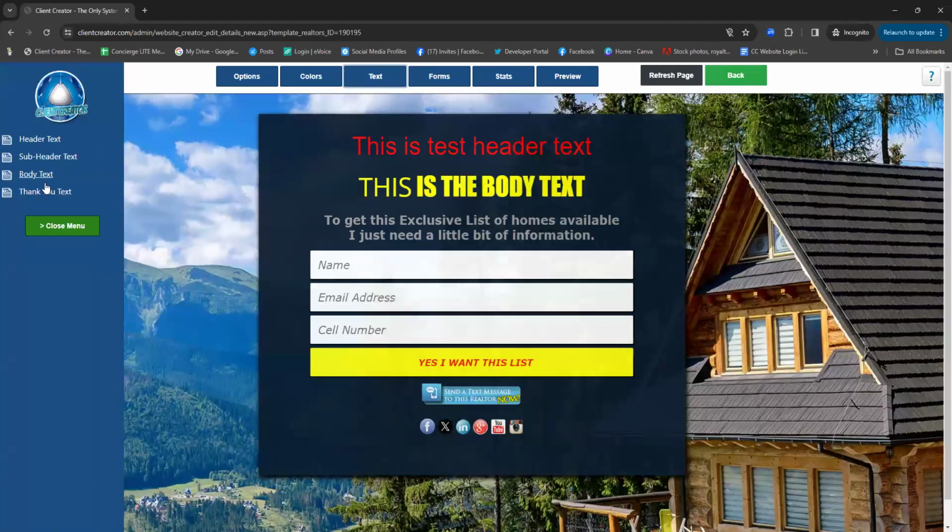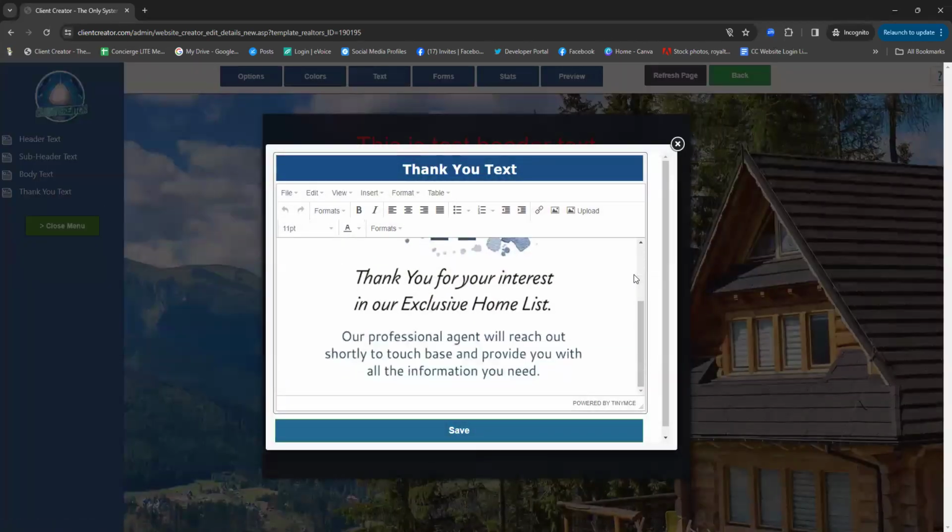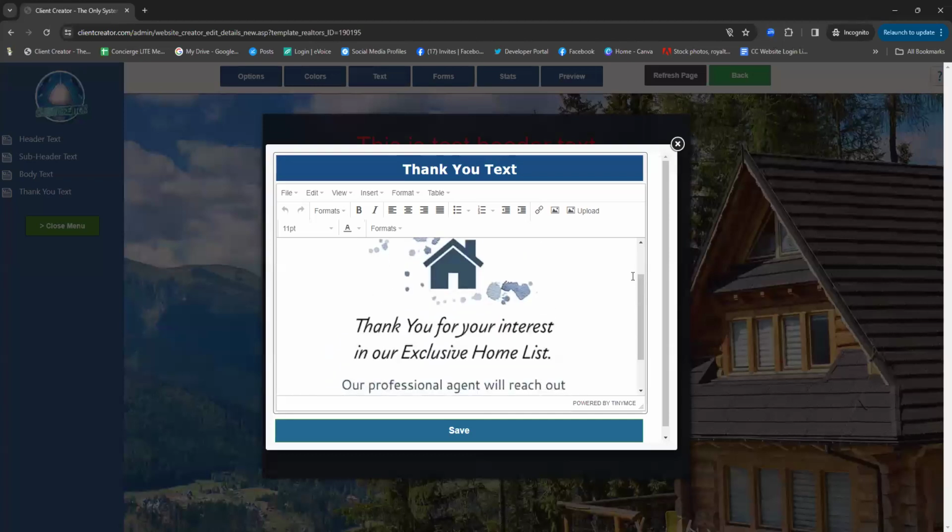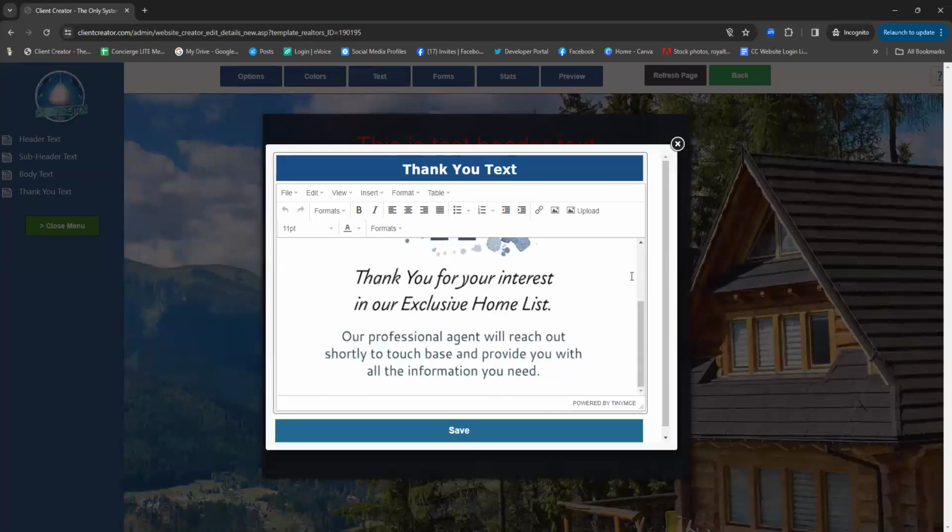And the next section, obviously, is going to be the thank you text. The thank you text is what displays after somebody engages on the lead capture page. So if they sign up and then they're not redirected to a website or anything like that, this will display temporarily. It'll be like 2 or 3 seconds. Actually, I think it's 3 to 5 seconds, and then they'll get redirected. But this gets displayed on their page after they engage. So you can customize that as much as you want.